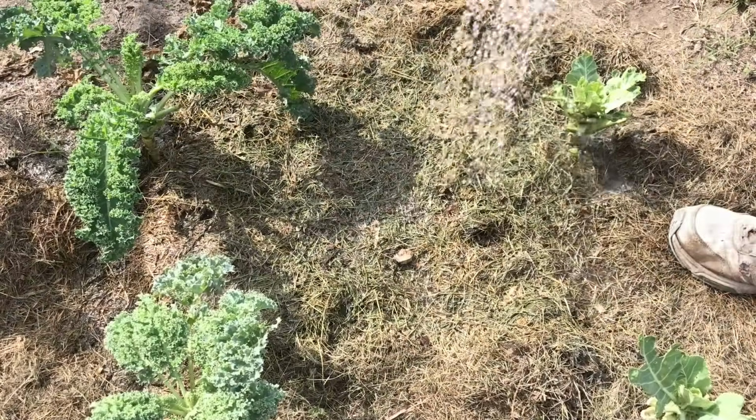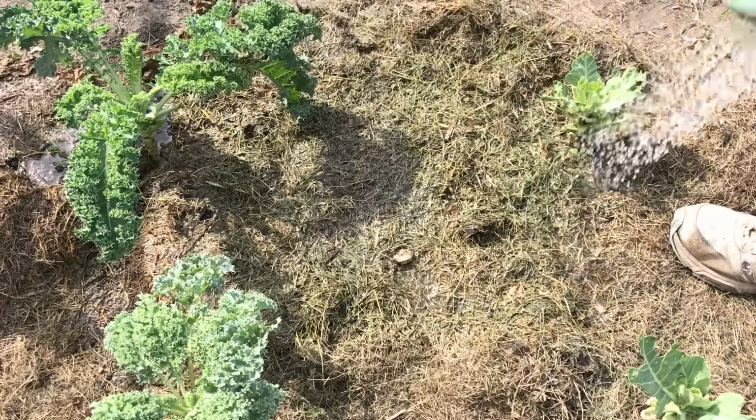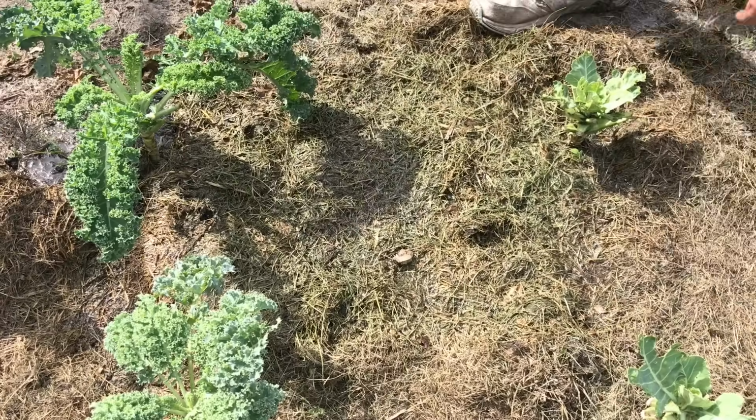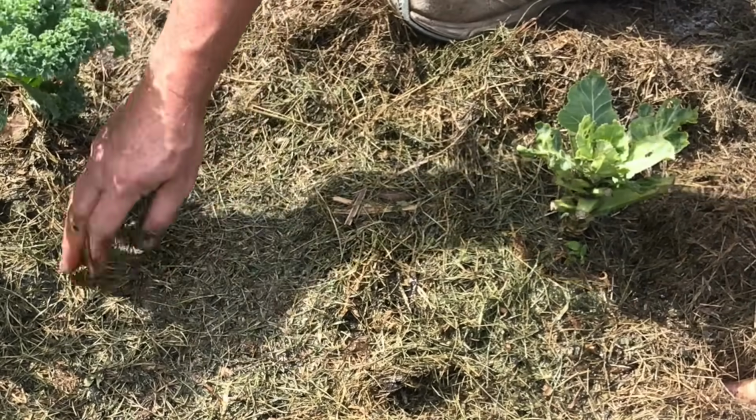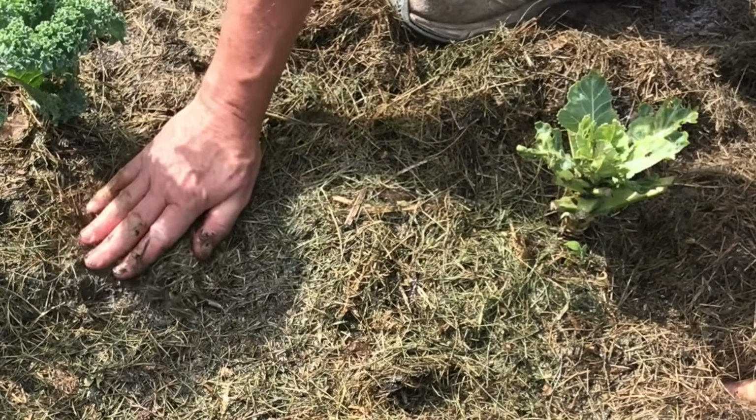When you do water, or when it rains, it will easily pass through the mulch to get to the roots. And for those times when the soil is too slow to absorb it, the grass will help keep the rain in place until it can penetrate.